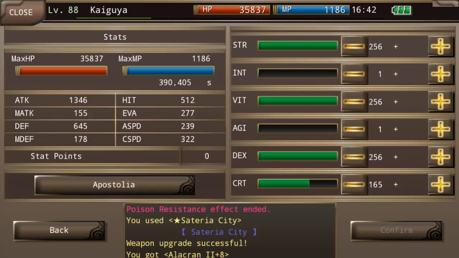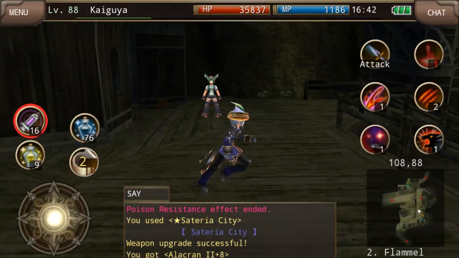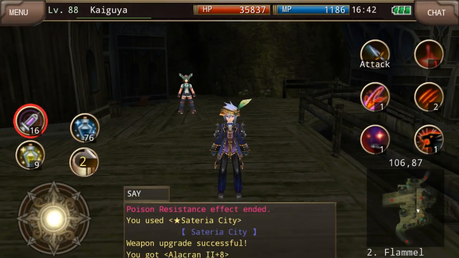The attack rolls on it too. My base attack with this claw was originally like 1.2k, 1.1k, now it's 1.3k, so that's really decent for right now.